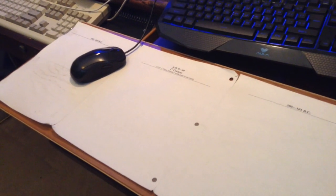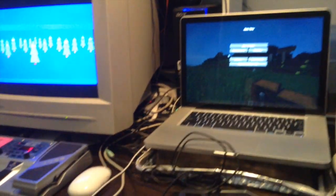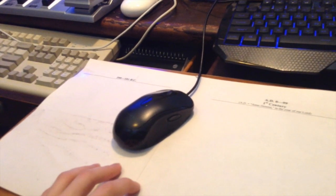But anyways, the difficulty with this setup is, as you can see, this thing is made up of three pieces of paper connected together, and the difficulty is how to actually connect them together so that it doesn't interfere with the mouse. As you can see, I can go right over this join, and you can't really see it right now because the game's not doing anything, but it doesn't interfere with the tracking of the mouse at all.